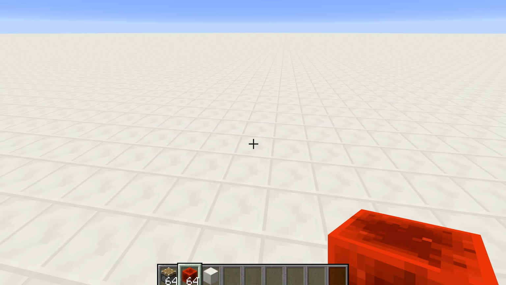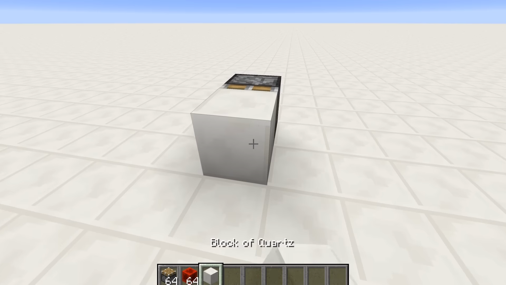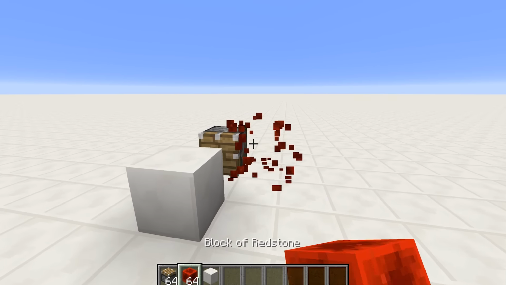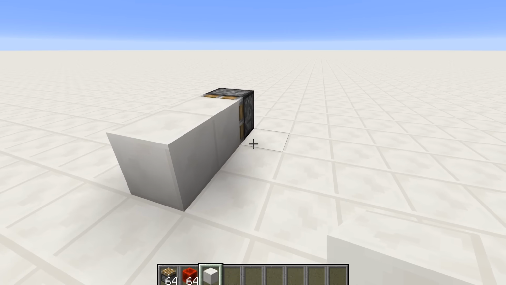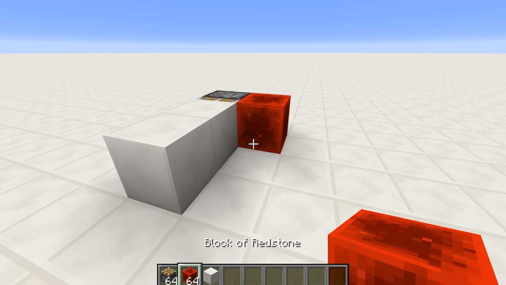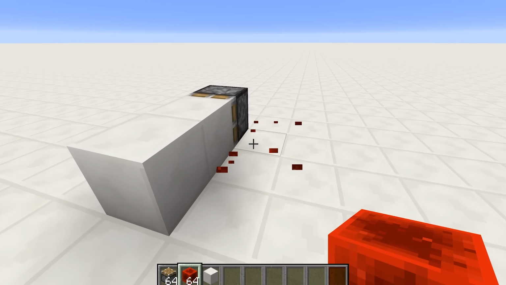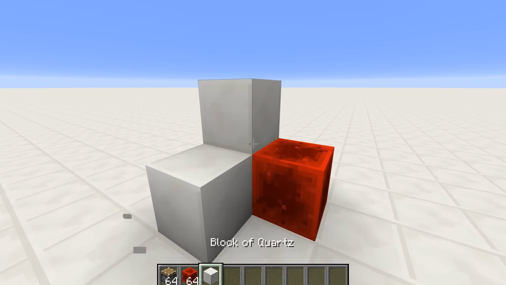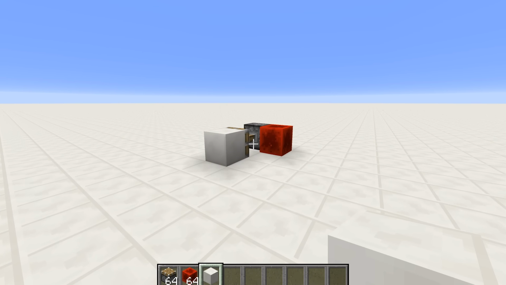Today's redstone video is going to be a bit of an interesting one because, well, if we just place down a piston right here and place a block in front of it and power it, you can see that everything's working properly. But if we place 2 blocks in front of the piston and power it, yeah, we get nothing. Our piston has got a 1 block push limit.